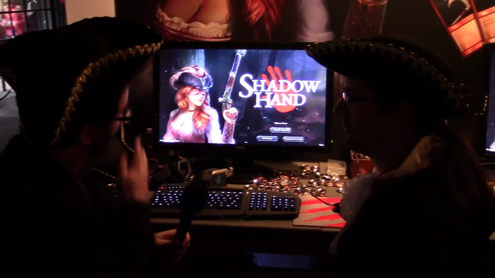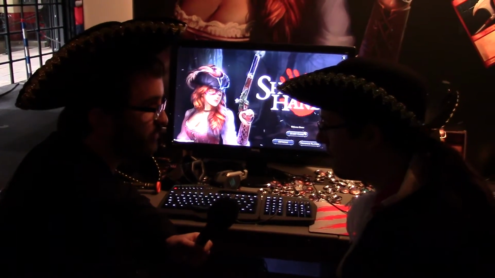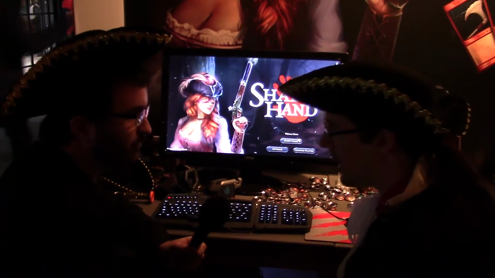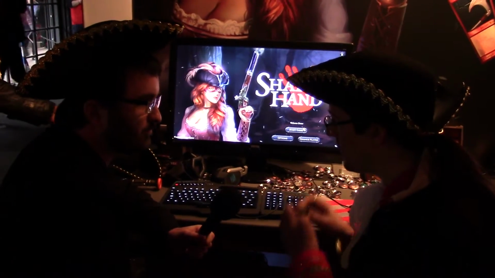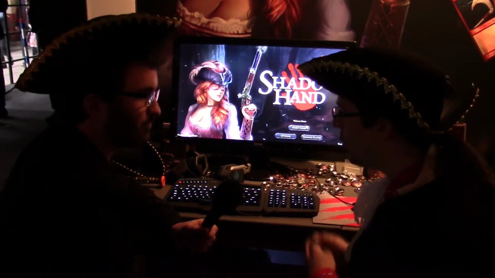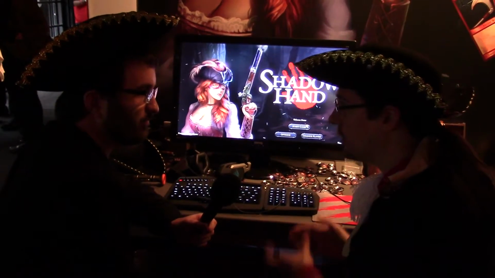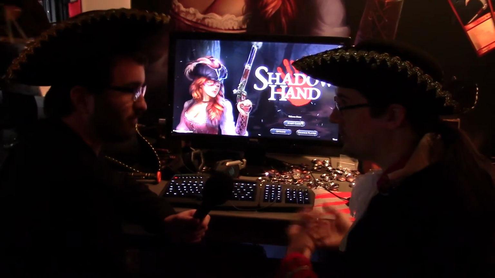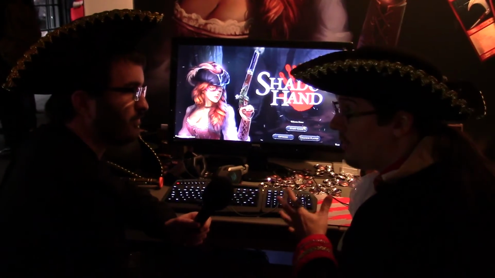Okay, so first off, what is ShadowHand? ShadowHand is an RPG card game. It's set in 1770 England, and you play an aristocrat by day and a highwaywoman by night. You play a basic card game mechanic, loosely based on solitaire. You've got puzzle levels and combat levels, and you fight enemy AI using this mechanic in a turn-based solitaire-style battle, which has never been done before.